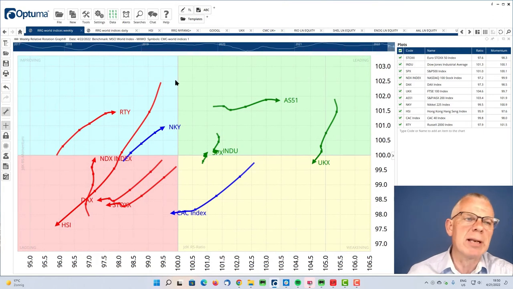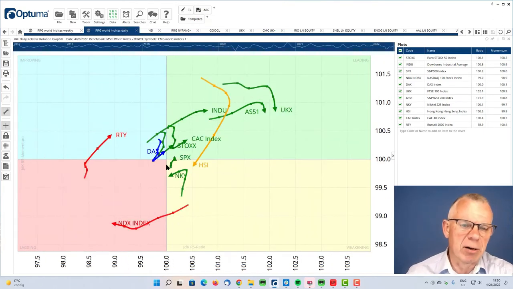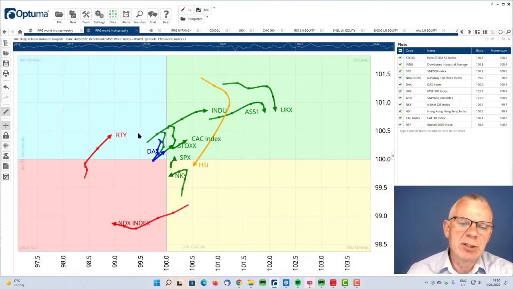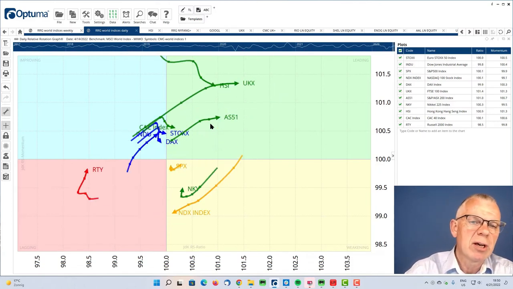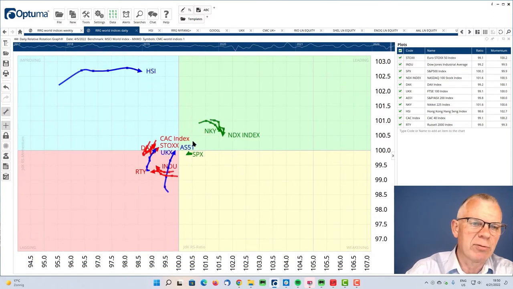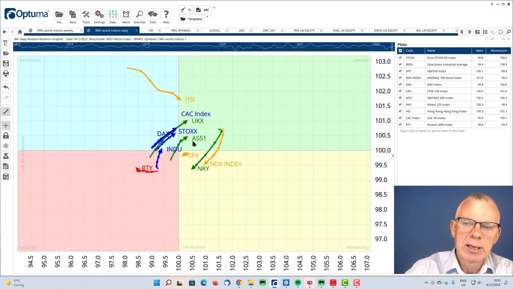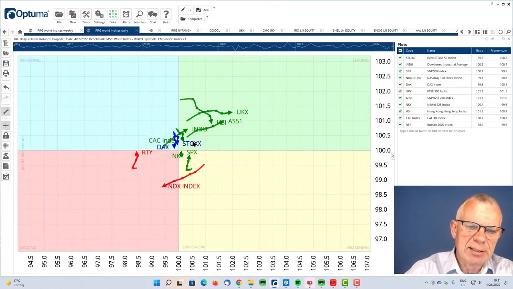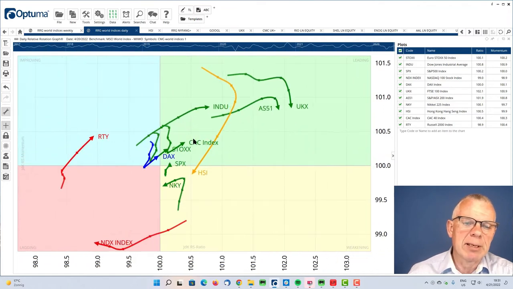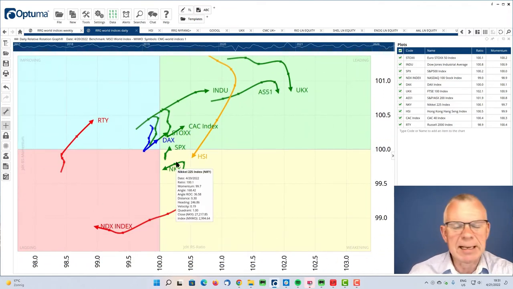If we zoom in on the daily RRG, then we see that this is obviously much more granular, and you see that the Hang Seng went through a little hiccup, a little strong move. So from improving, we moved into the leading quadrant and then started to roll over very rapidly, and we're now rapidly heading towards that lagging quadrant again.